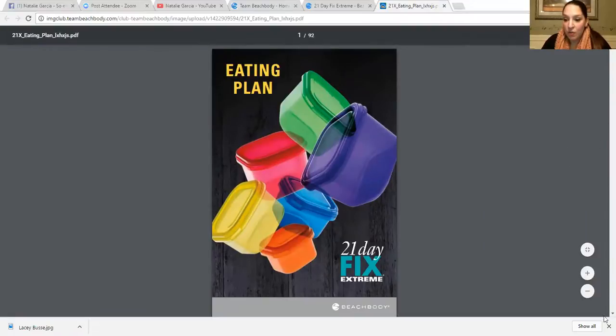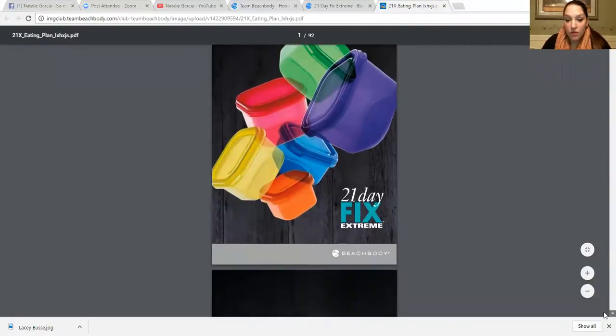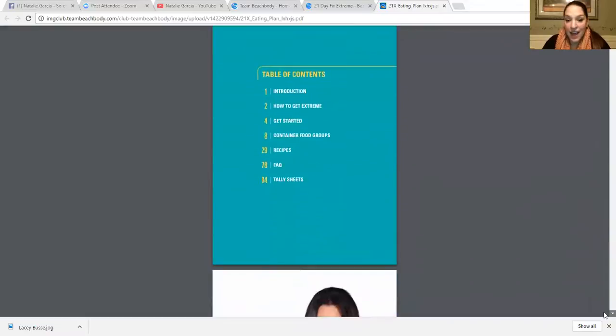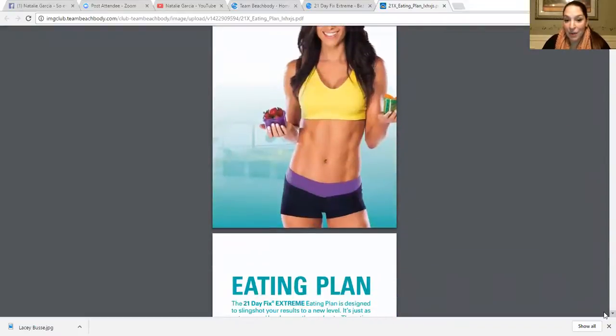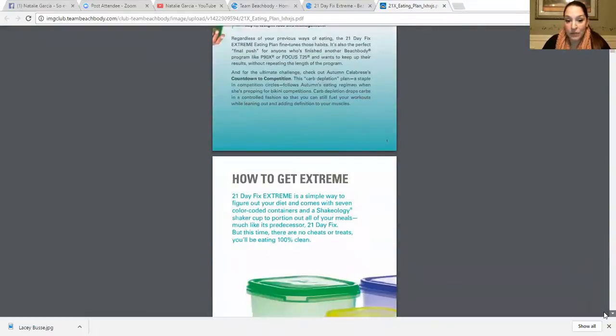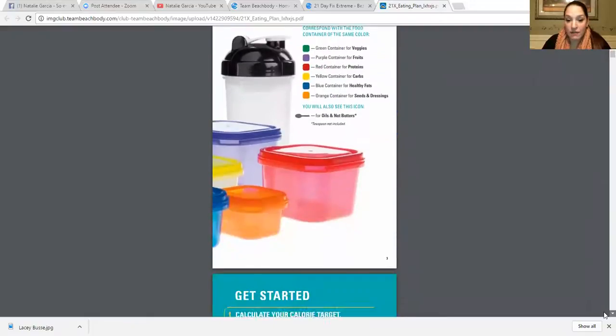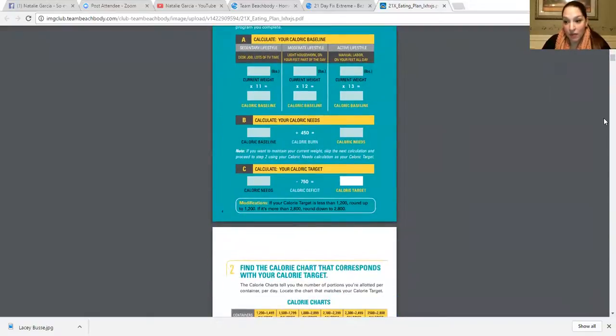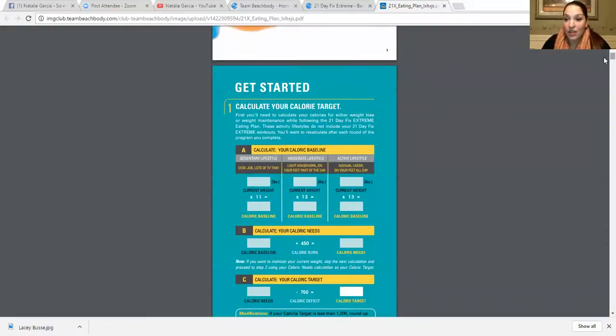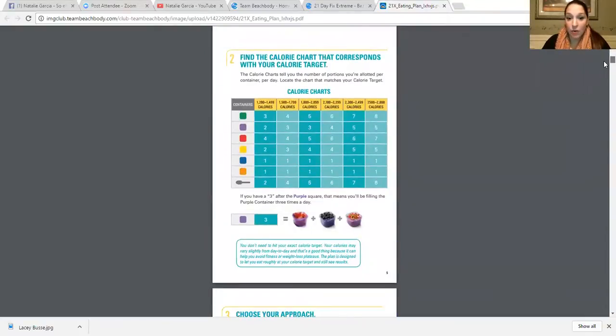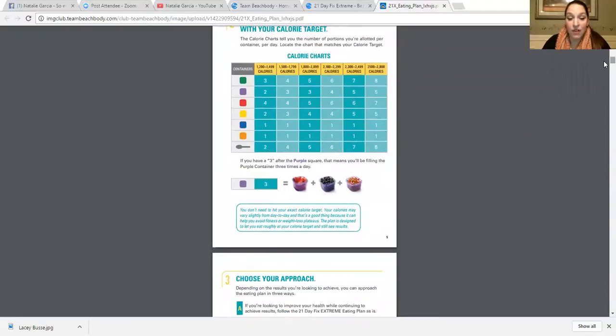So what you can do is scroll down, and it has everything that the book form would have in digital form. You can find obviously the most important page, which is page 4, where you can calculate your calorie target and which category you fall under, so you can figure out your container system.